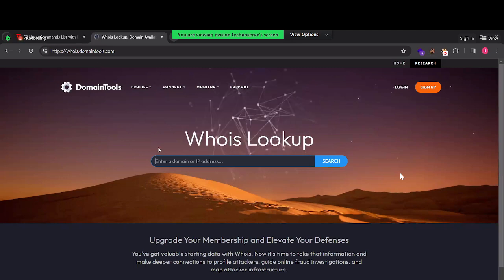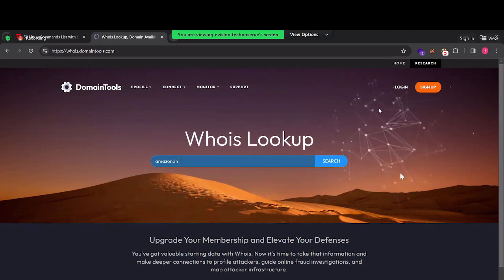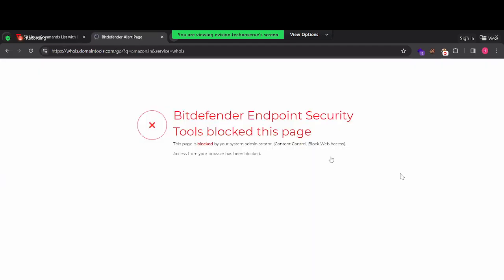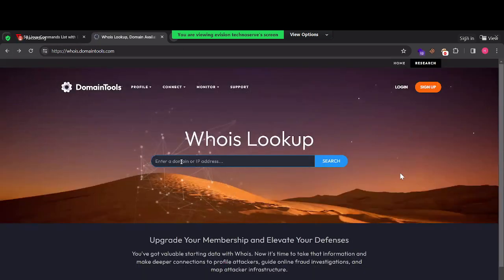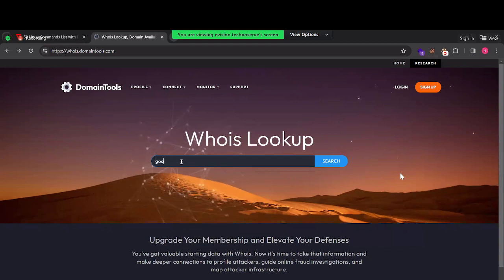In the whois domain, we can provide a website name, like Amazon. I can provide google.com. This search engine will provide some information about Google.